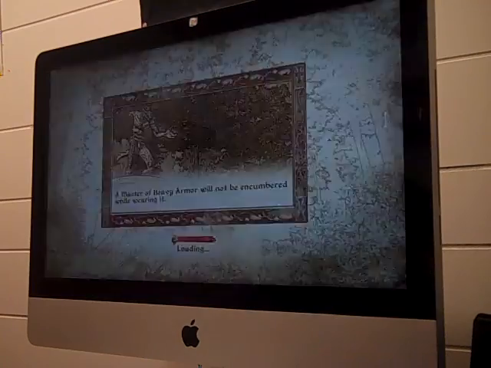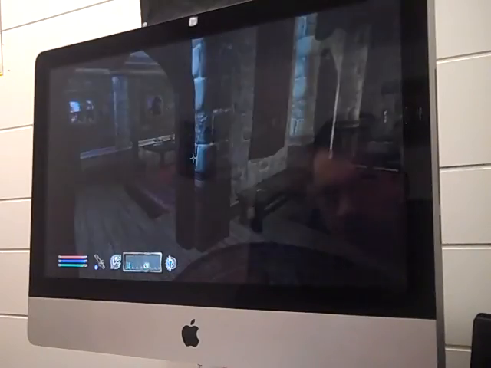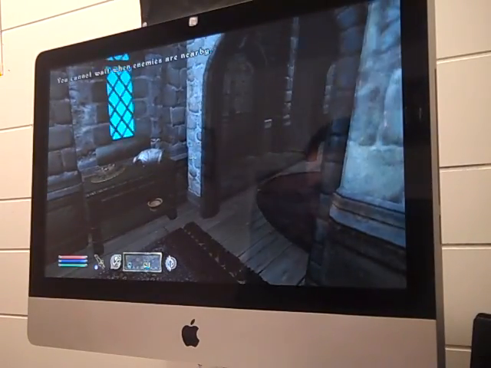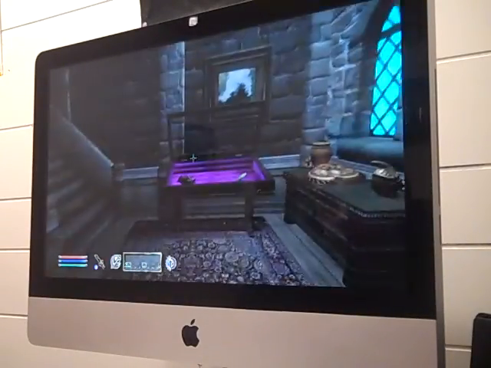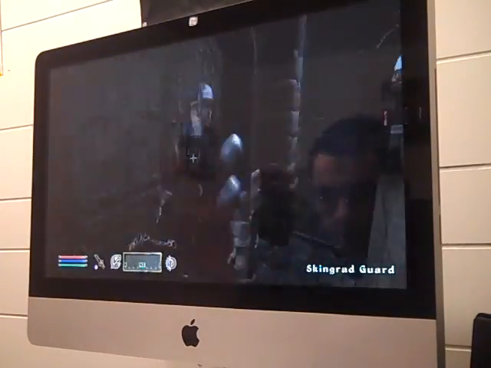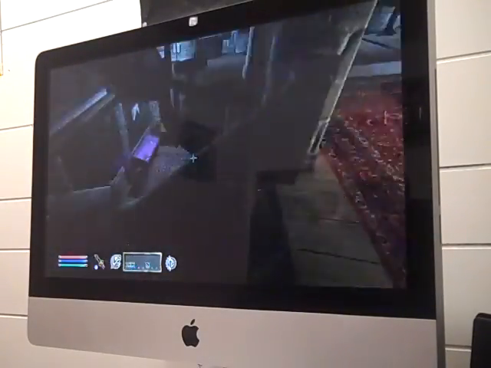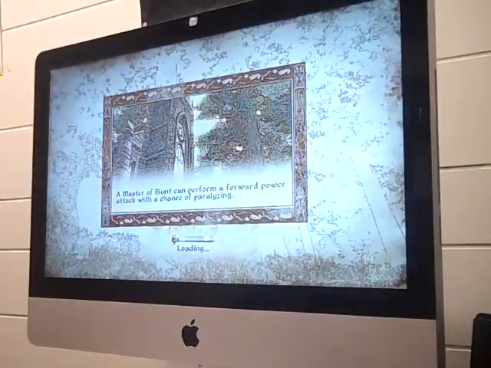Alright. Of course, this has a glossy screen so I can see myself when I'm in dark areas, which I don't really like. There's enemies in the house, but there's no guard here. Runs alright indoors. This house is laggy. I think it's because of all the lights and all the crap I have in it, but yeah.